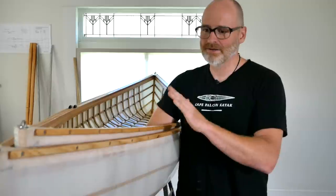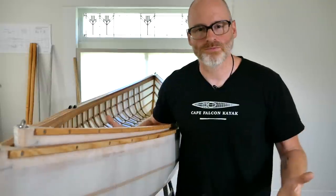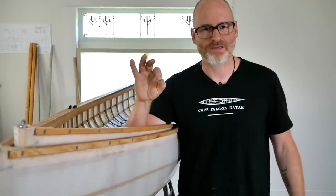But there was an unintended consequence: those yellow cedar stringers are a lot stiffer than red cedar, and they introduced tension into the hull which pulled some of my rocker out. Where I was aiming for a three-quarter inch rocker, I ended up with a flat rocker. A flat-rockered boat isn't necessarily bad, it's just not what I was looking for in this particular case. It's an important thing to learn because when I release these plans, I need to tell people how to compensate for different wood species and their flex characteristics.